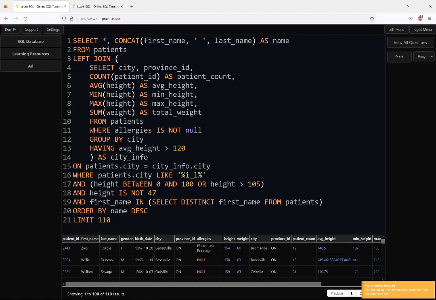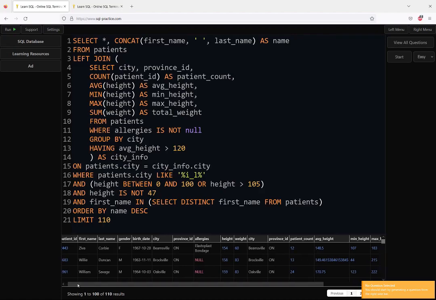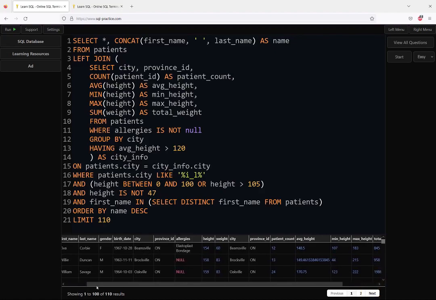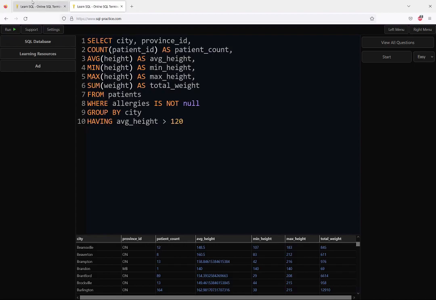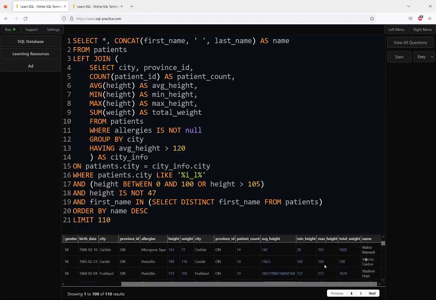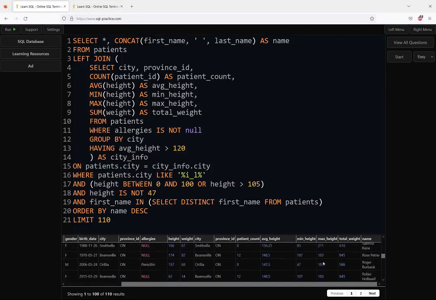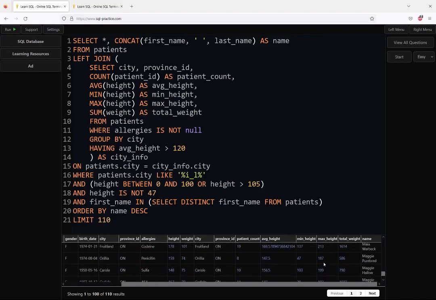All right, so now notice that we can scroll this table to the right now, and we have these things. We have average height, min height, max height, total weight. And these all came from this table, and they were joined here. Now, if we scroll down here, I'm wondering if we see any examples.